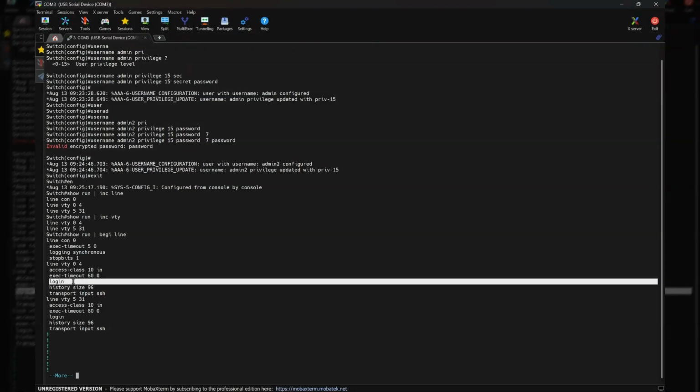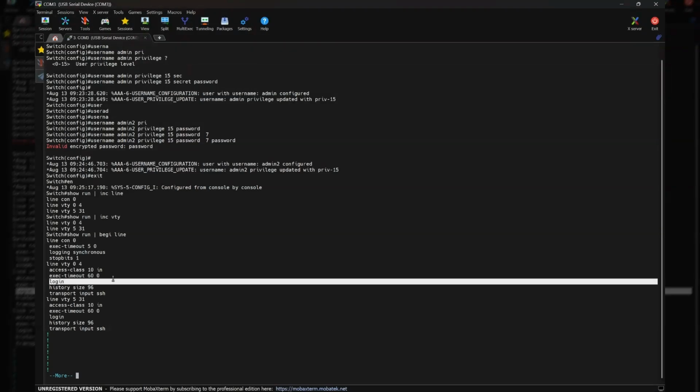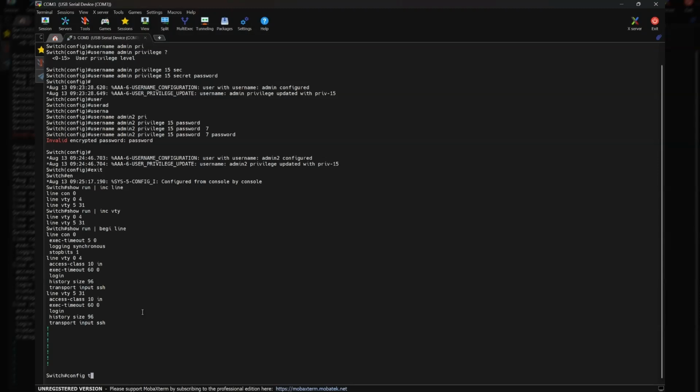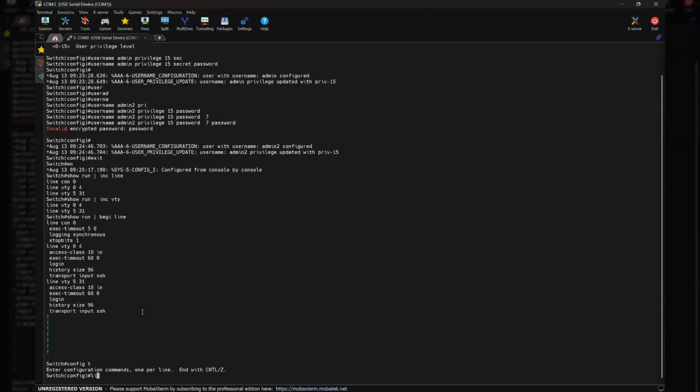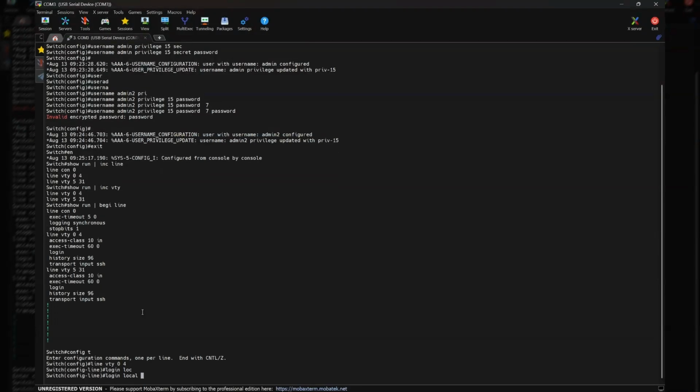However, we can change the login type by saying login using TACACS, or login using RADIUS, or login using the default AAA that we have configured, which we'll get into more tomorrow in our next lesson. But you can also do login local, and login local will allow us to sign in with the accounts we just created. That's going to be a very helpful thing to remember, because you don't have to use TACACS or RADIUS. You can also just use the local accounts.